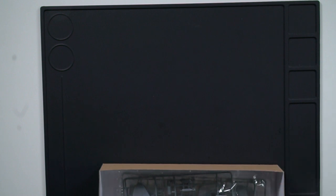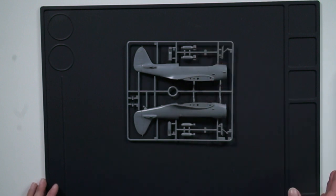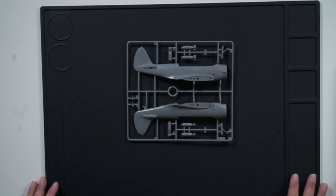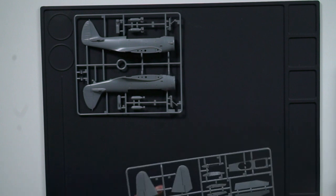The kit I have at home — the one from the Battle of Wake Island — I haven't started building it yet, but I've opened the box. One thing I've noticed about Great Wall Hobbies is the attention to detail they place on the aircraft. Here we have the fuselage of the plane — it's almost like a chubby little fish with its tail. Along with the torpedo for the Midway torpedo attacks, bombs are also included, so you could make the level bomber version of the Devastator as well. A little bit of duality, which is always good variety in a model kit.